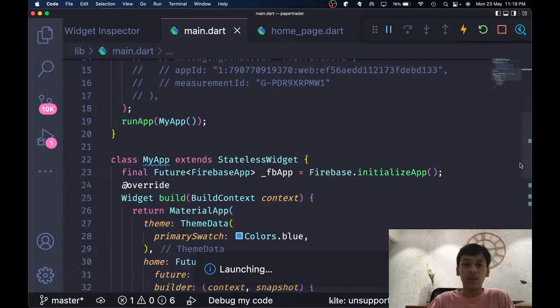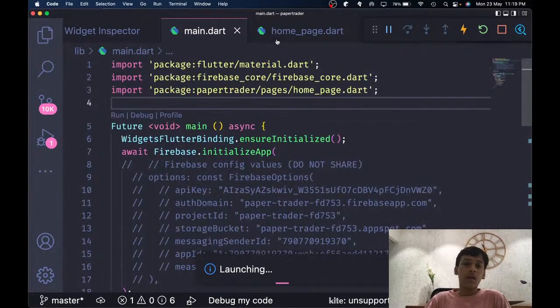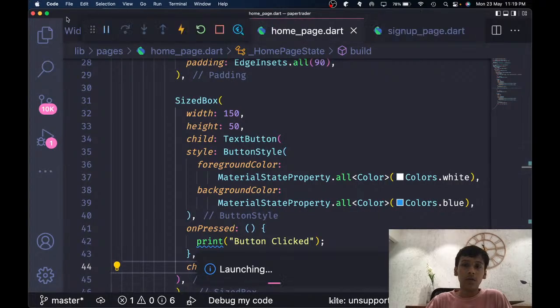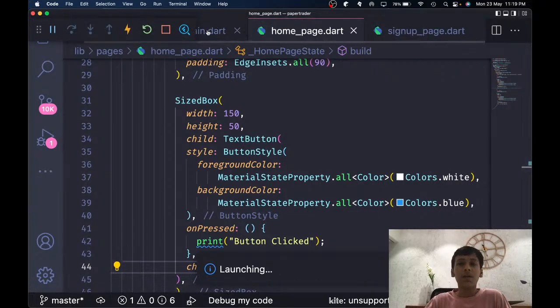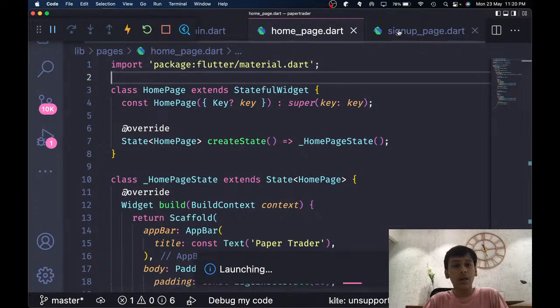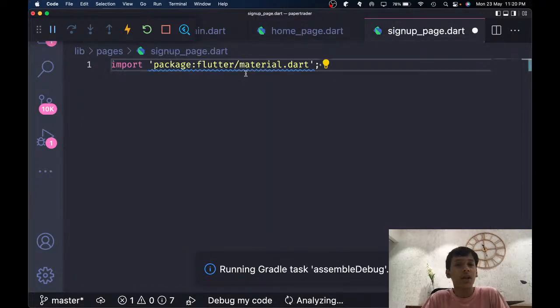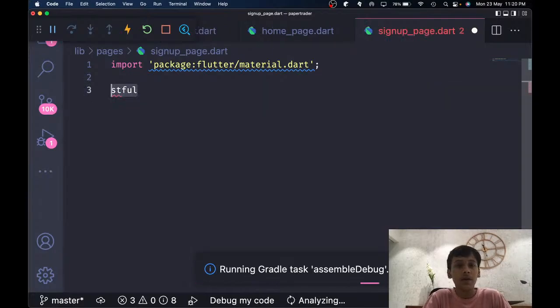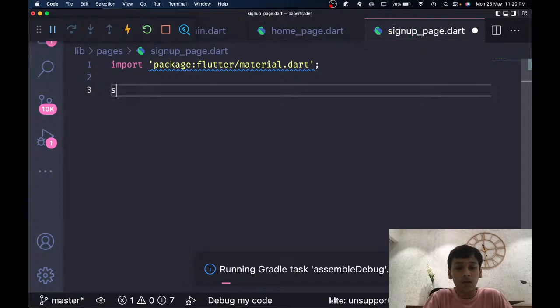It shouldn't take a long time. Alright, so by that time, we can get started on the sign up page. The sign up page is gonna need some Firebase, and some database related stuff. So let's just get started. First of all, let's get the UI in place. I do want to get the UI done, and then we can also add functionality. Functionality isn't going to be too crazy for the sign up page. Just create a stateful widget. Oh, come on, autocomplete. stful.